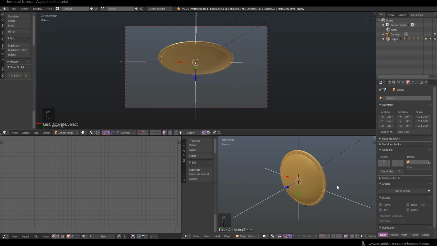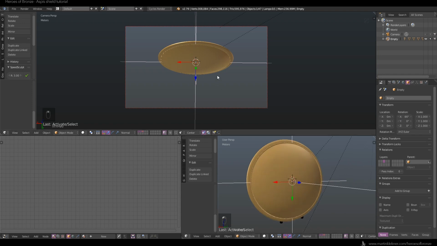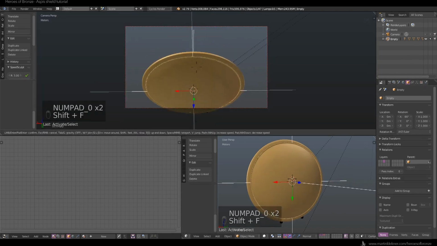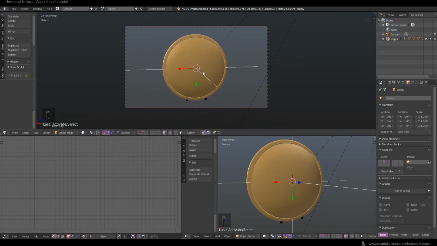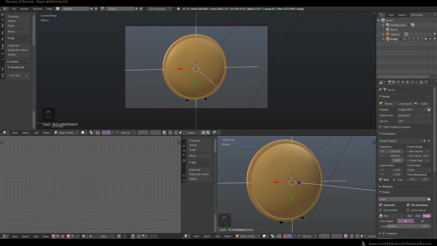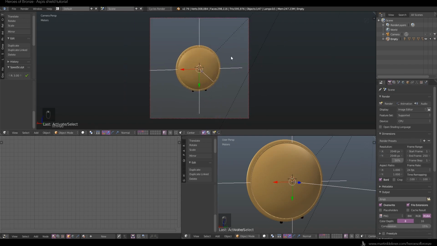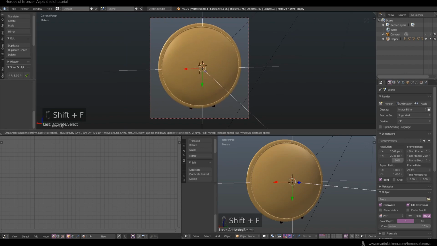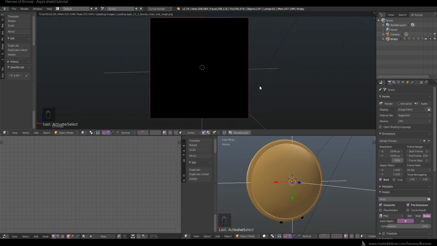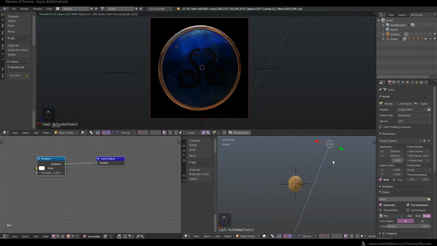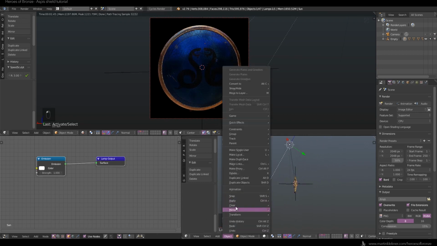And since I knew that I wanted to create a turntable in the end, this empty object is perfect for creating the rotating animation. By hitting Shift F, I again started to position my render camera, and I decided to change the overall dimensions of the render. I decided that a square format will be better for the render and for the composition. And now when I had the camera angle figured out, I could start the final lighting process.